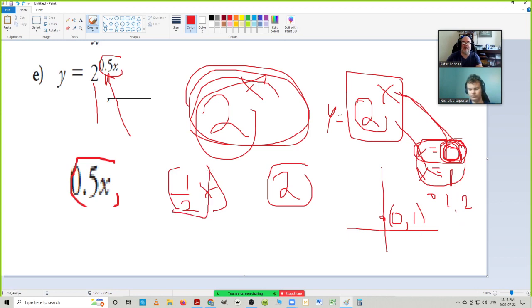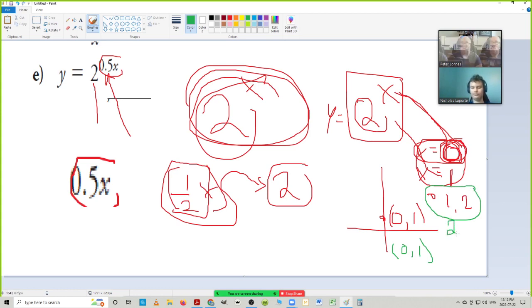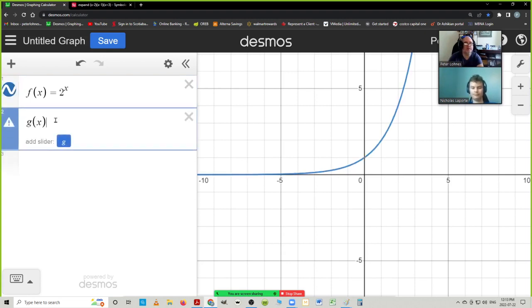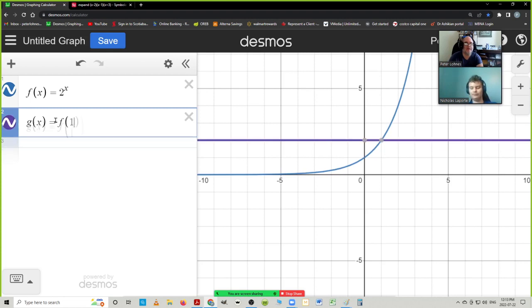Over here, we've determined that we have to multiply all our x values by 2. So multiply this x value by 2. 0. Okay, so all that happens is it becomes 0 comma 1. Nothing happened to it. Multiply these x values by 2. 2, comma 2. Yeah, the y values didn't change. So that means if I take the parent function of that and apply this to it, hang on, 0.5x, or we'll just use half an x.